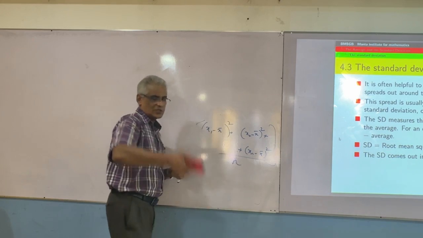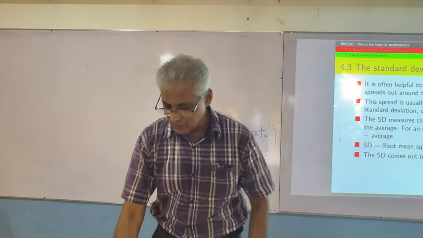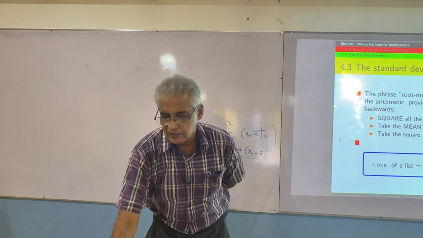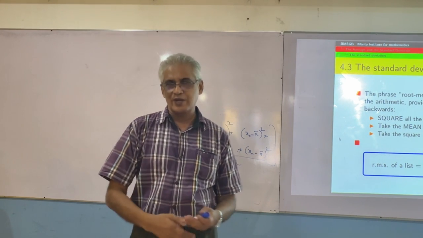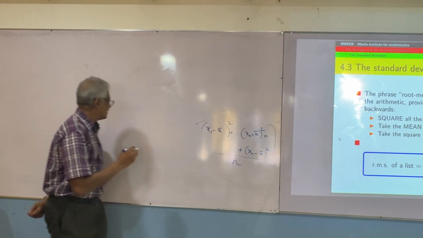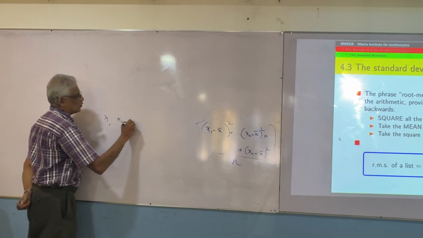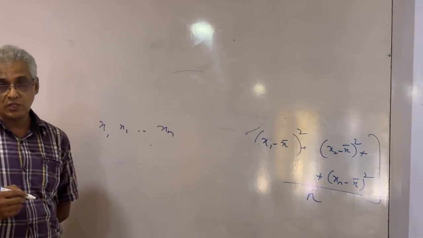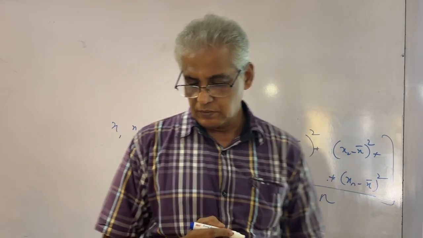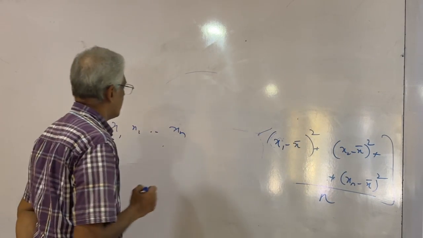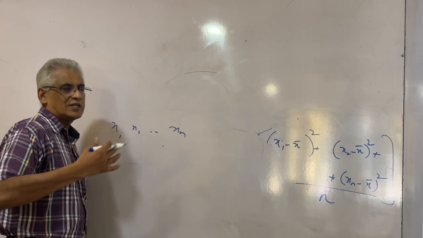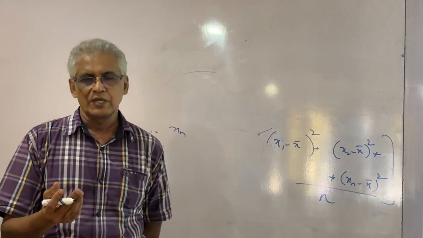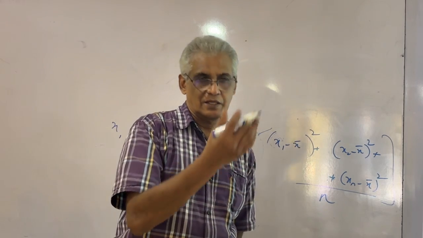So in the book actually they have discussed a lot of things before discussing this thing. They are just talking about how to calculate something called the root mean square also. If you have several numbers, say x1, x2 up to xn, they first define what you mean by root mean square. Practically what you do is the opposite direction. First of all, square them, and then take the mean, and then take the square root.